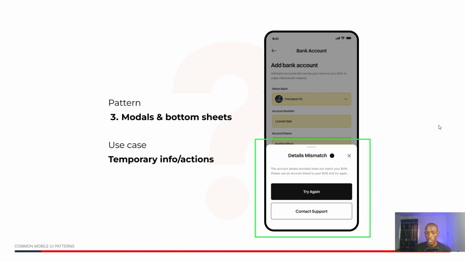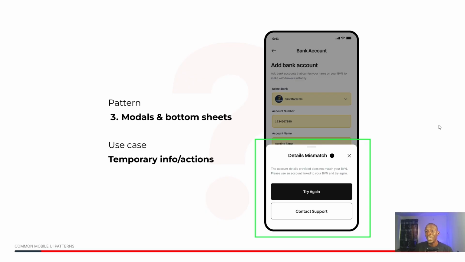So let's read. It says, the account details provided does not match your BVN. Please use an account linked to your BVN and try again. What this modal is saying is that this user is trying to add a bank account that does not match the BVN. So probably this user has provided a BVN in their KYC profile.